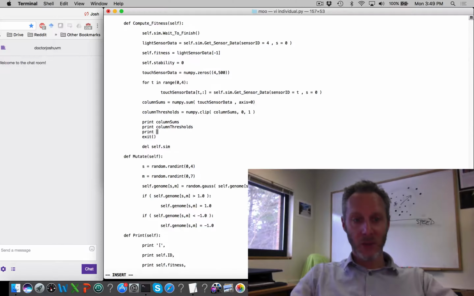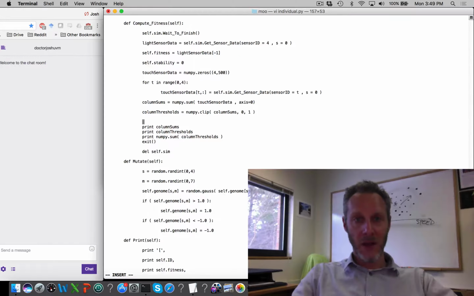So last thing is to print the NumPy sum of column thresholds. Actually, let's give this a name. Number of time steps that the robot kept at least 1 foot.